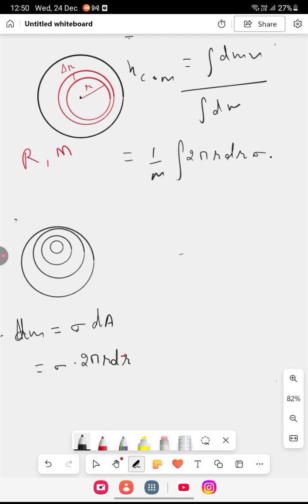And sigma. What will be x, meaning x center of mass? Here x will be the x center of mass of this ring. We know the x center of mass and y center of mass are both at the origin of the ring, so we can put 0 here. Putting 0 makes everything 0, so the center of mass for a disk will also be at the origin. Okay.